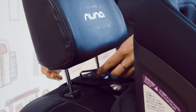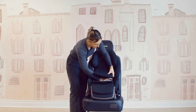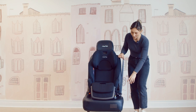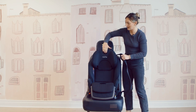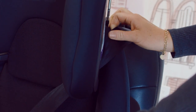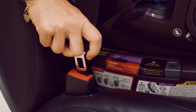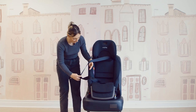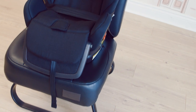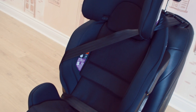Take the top tether, connect it, and tighten it, then move the fabrics back down. The seat is not going anywhere. Your child now has the independence to take their seatbelt and utilize it themselves. Use the seatbelt guides to ensure the proper seatbelt path — making sure it runs correctly from the shoulder. You are now in booster mode, and this is the final install your child will need for the last stage of their car seat journey.